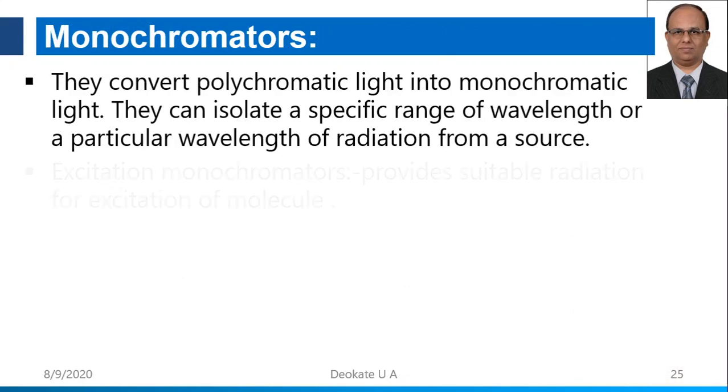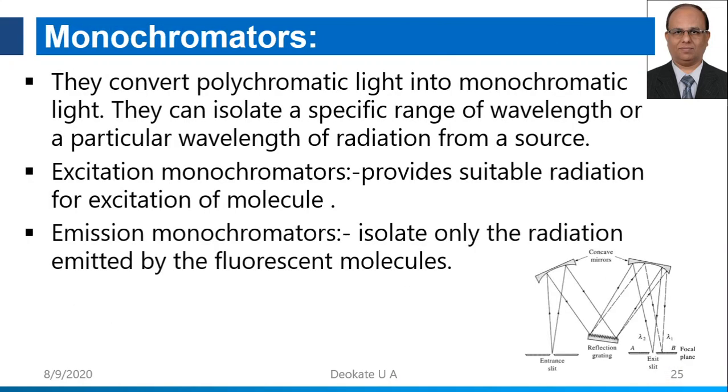Monochromators. Again, the principle of a monochromator is the same as we have seen previously. There are either prism monochromators or grating monochromators. The components are the entrance slit, then a collimating lens or collimating mirror, then dispersing devices like gratings or prisms, then a focusing lens or focusing mirror, and the exit slit. These are the five basic components of any monochromator.